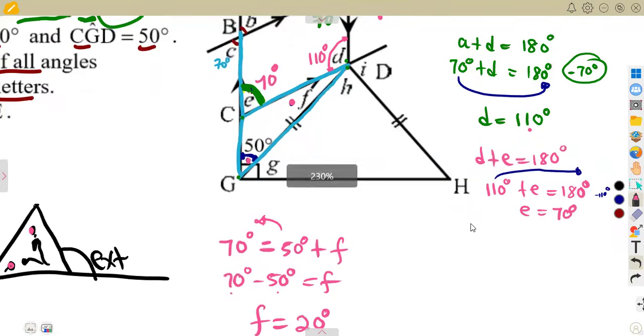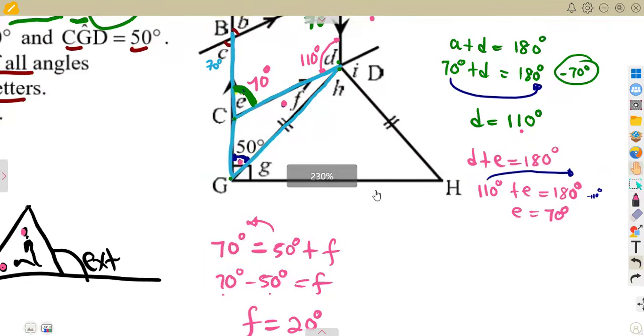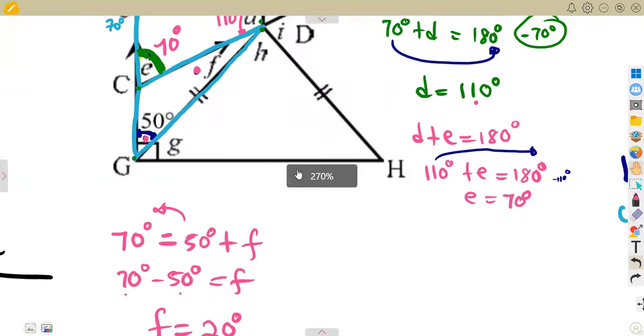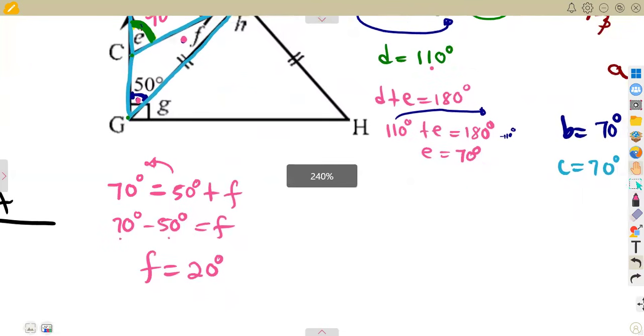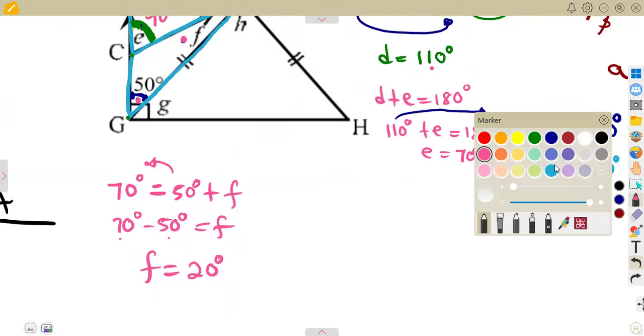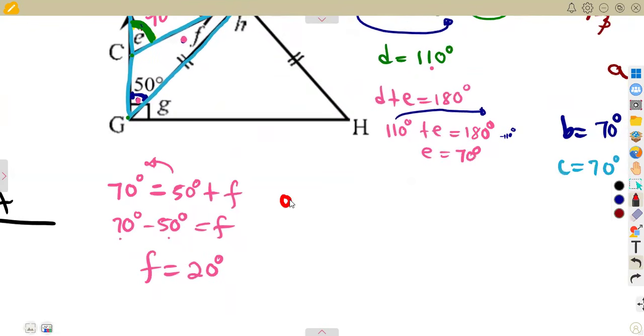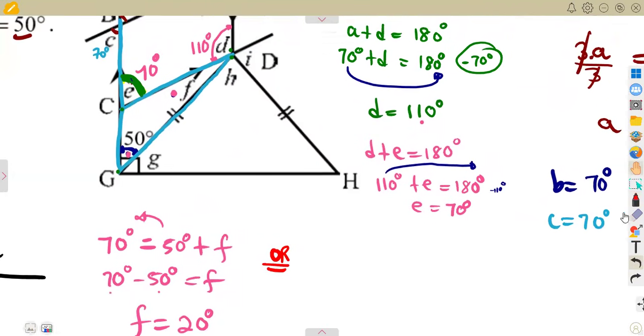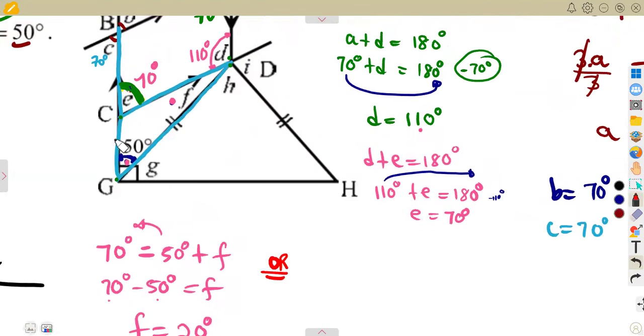Okay, maybe you do not want to use this. You could have calculated the same F this way. All right, another way to calculate F. Let me just put it this way. You could have calculated first angle GCD or DCG, this angle here. Why or how can we calculate this angle DCG?